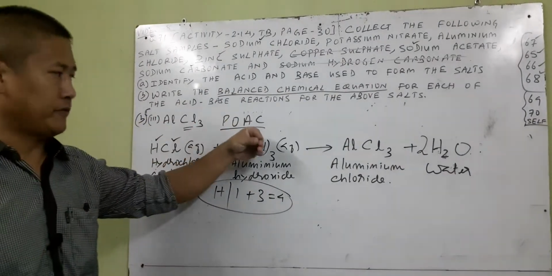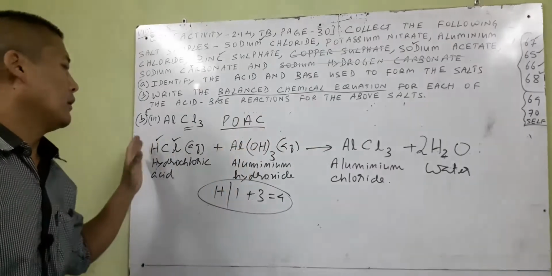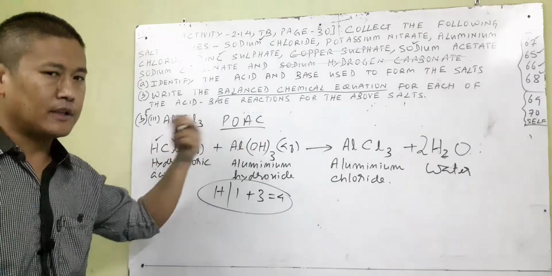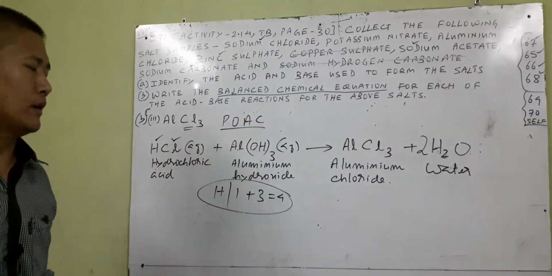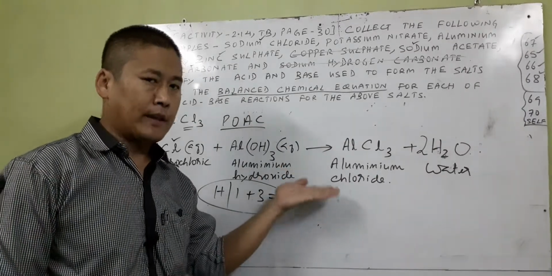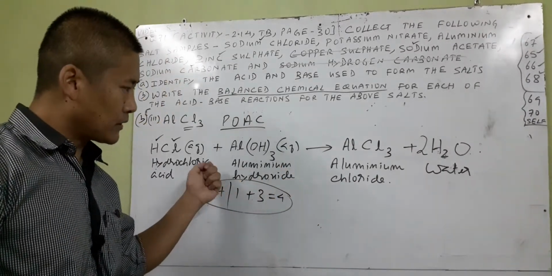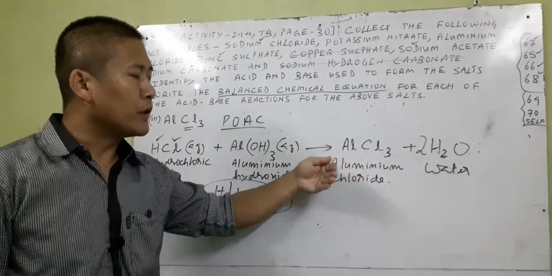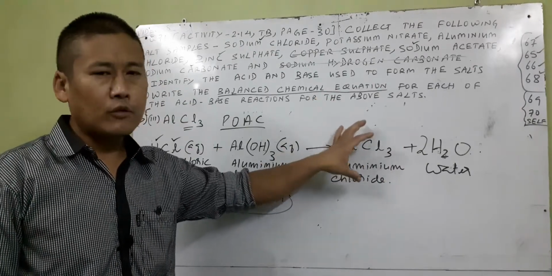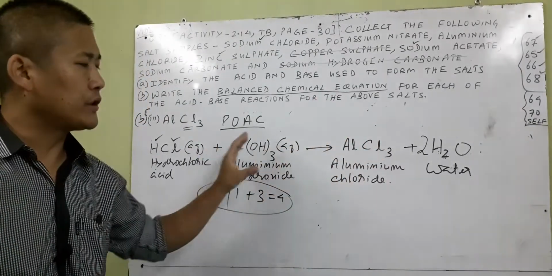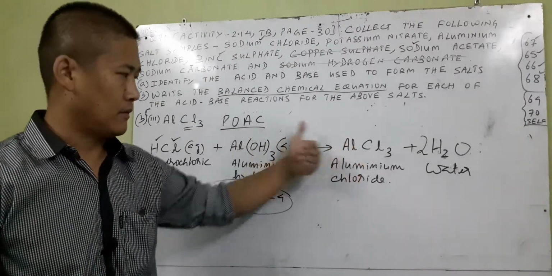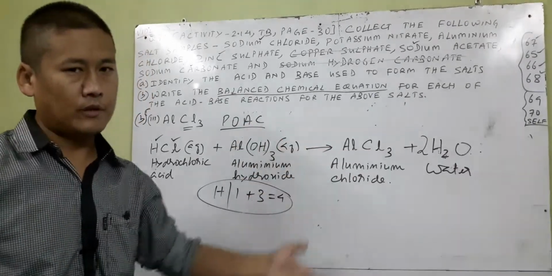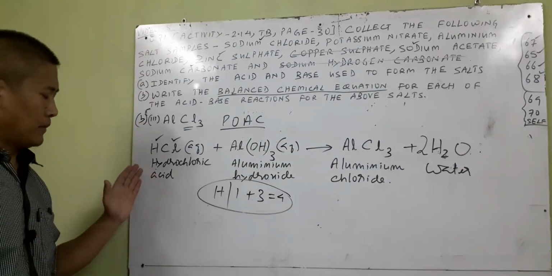Now, before we proceed further, let me remind you this one. The only way to learn to balance chemical equation is to practice and listen. And the only technique that is endorsed is trial and error. Trial and error means try, make mistakes, or try again, then you learn along the way. And if you have done sufficient practice, there is, I think, no chemical equation that is going to be so hard. Majority 70-80% is quite easy to balance. And then few of them you may need a little bit of extra practice, but they are also not so difficult. So the only technique is by trial and error.